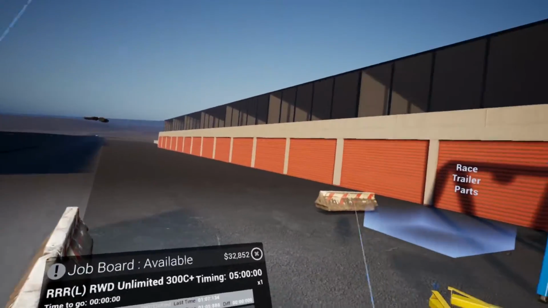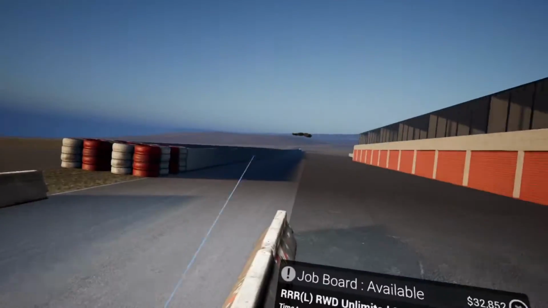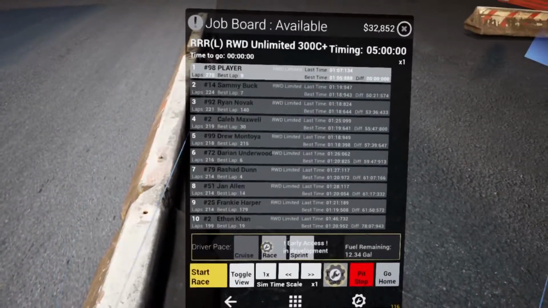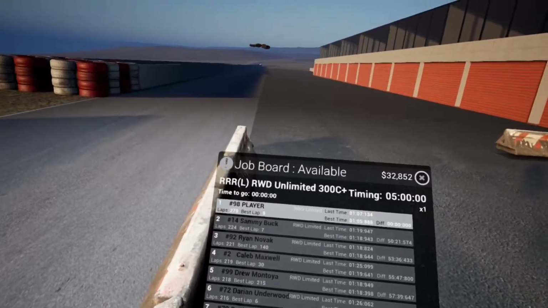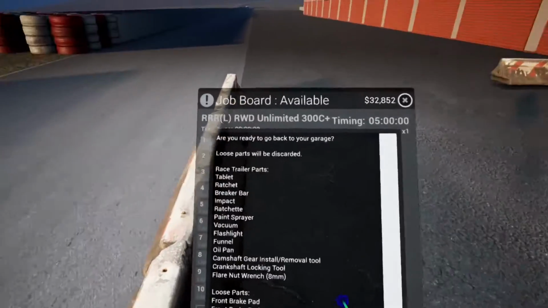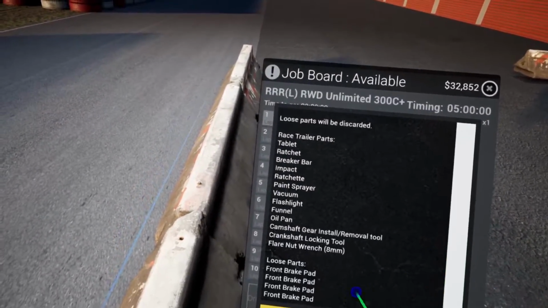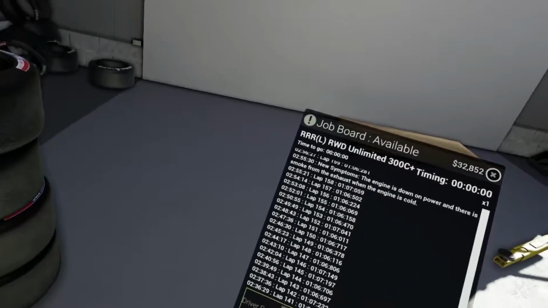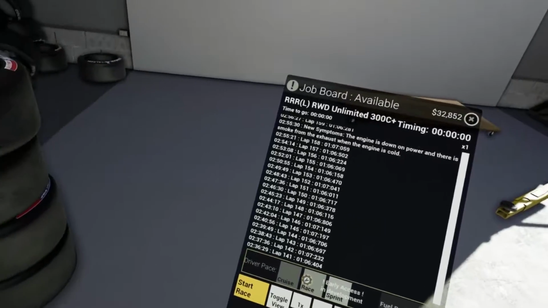So I don't know if with this new race simulation update there was something that was not right, but I'm not complaining. We won 19,000, so let's go home and ship the car. Everything that says here that we did a lot of laps, 300 minutes.